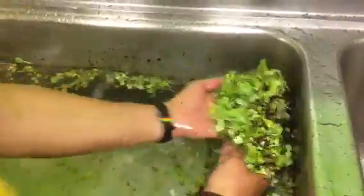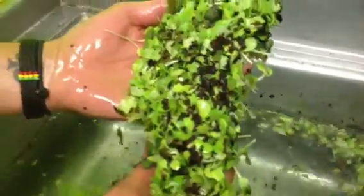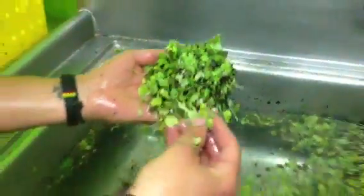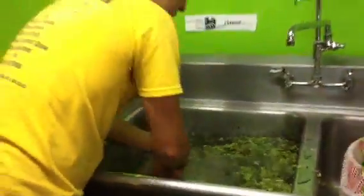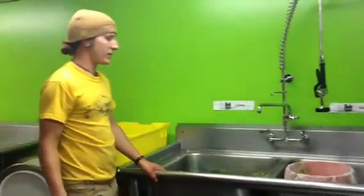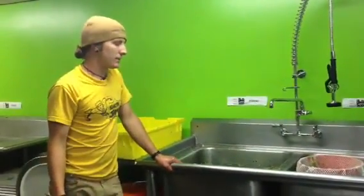At that point, I might leave this much, because most of that is seed holes. I don't know if you can see very easily, but that's all the seed holes from the microgreens, and a lot of this is torn leaves and whatnot. But it's a pretty simple, pretty effective way of washing greens, and we've had very positive results. Yeah, enjoy.